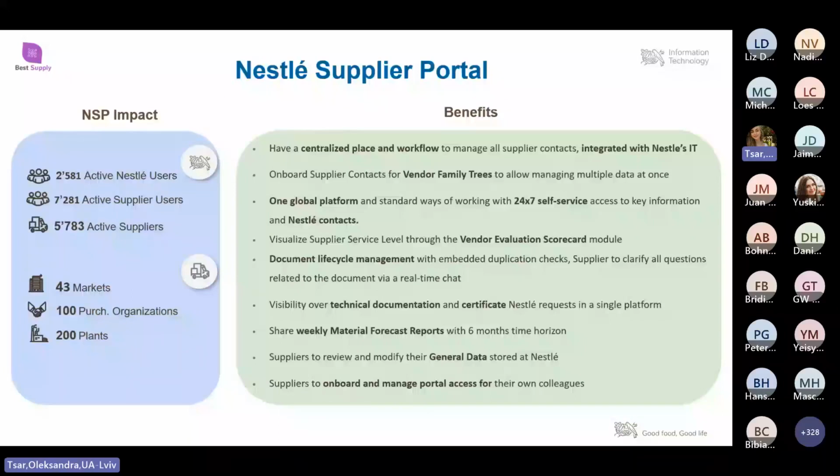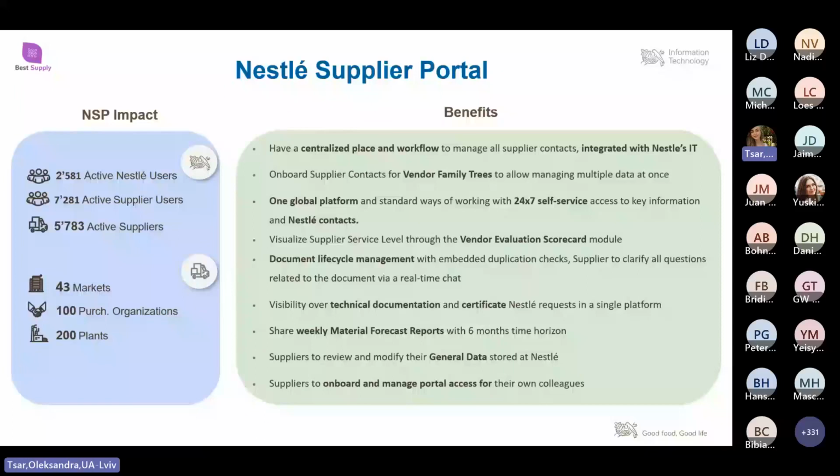Next, you will be able to see the information that we have about you in regards to your address, phone, and basic information from your supplier database. You will also be able to modify or request modification in case you notice that something is incorrect, or in case your company legal hierarchy, which we call the company family tree, is also incorrect. You will also be able to address those issues through the portal and ask us for updates.